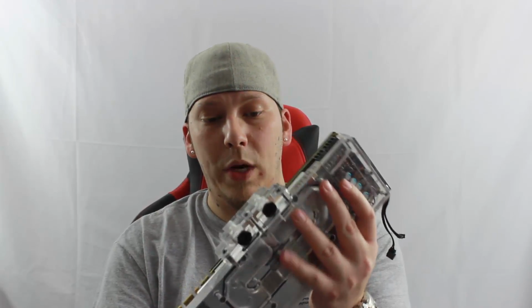I've been a firm believer in Swiftech for a long time, and this is why. This water block is going to ensure the safety of this graphics card. It's nice and sturdy, it's nice and rigid, it does have some weight to it.